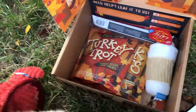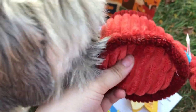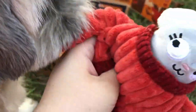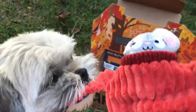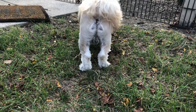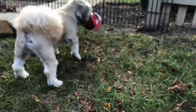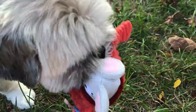Okay, what are you going in to grab next? Can I see your toy? It's got Heather. It's got Cupid on there. Ooh, and the crinkle. Perfect. Perfect. We each get a side to pull. He is loving that. And the other one. Take the tag off. I know, I already squeaked it.